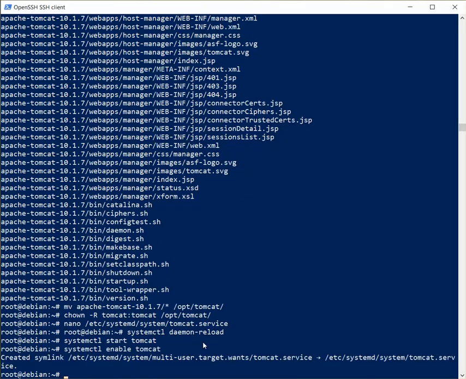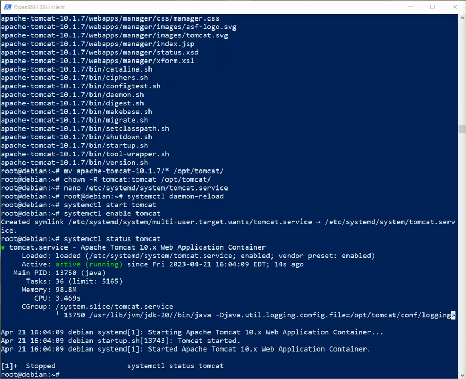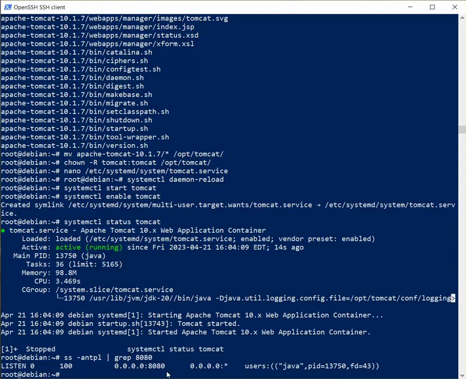So now we can just take a look at the status. It shows that everything is running fine. Now what we're gonna do is a grep search for port 8080. So we're gonna just see if it listens on port 8080, and we can see that everything is fine. This port is open, and here is our PID for our Apache right now.